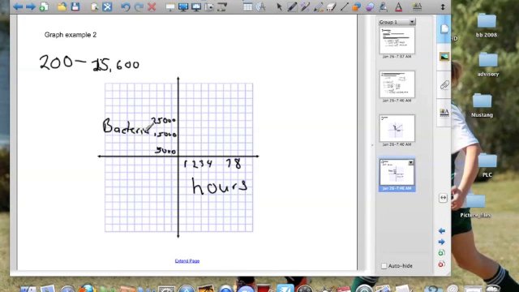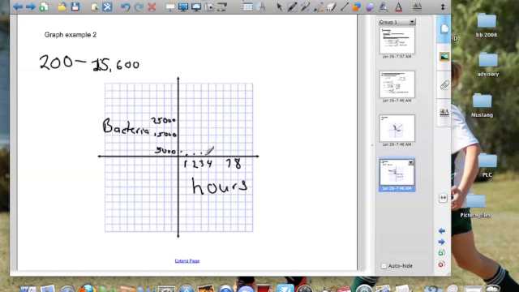So let's take a look at our graph. With exponential graphs, you're going to see that they start off real low. They're not going to hit the x-axis. They come up real slowly, and then they shoot up greatly. At 1 hour, we had 200, so our dot for 1 is going to be real close to the axis. Our dot at 2 is also going to be real close. It's at 400. Our dot for 3 is 800, so we're still below the 5,000 mark.